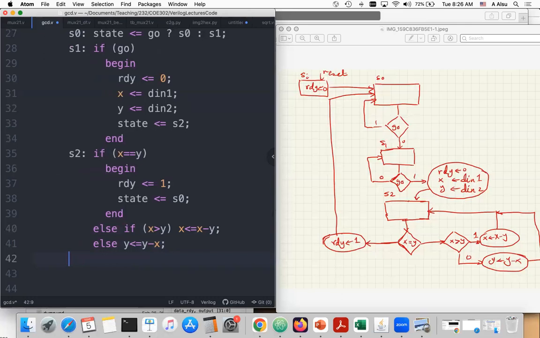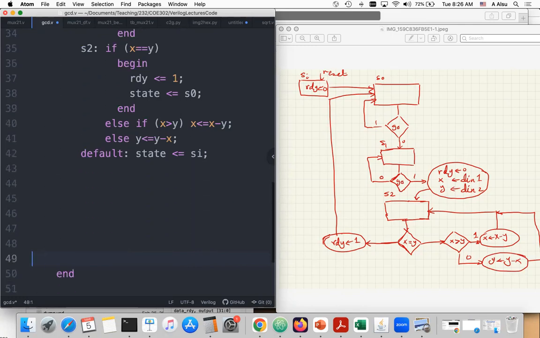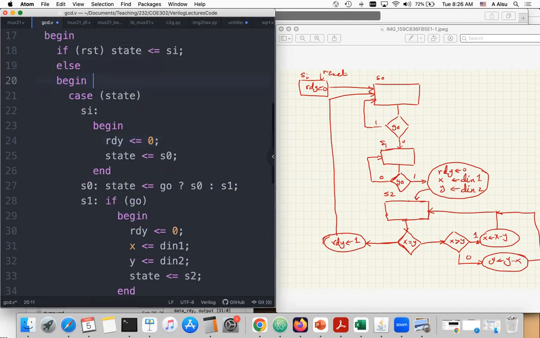All right. And I can say default whenever you are in any other state: the state is initial, you go just to the initial state. I have to have an end case here, so case must end with endcase.